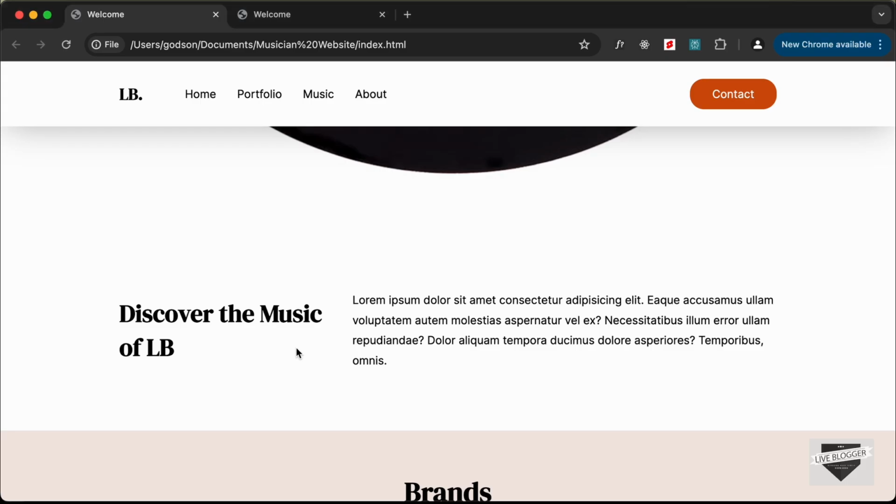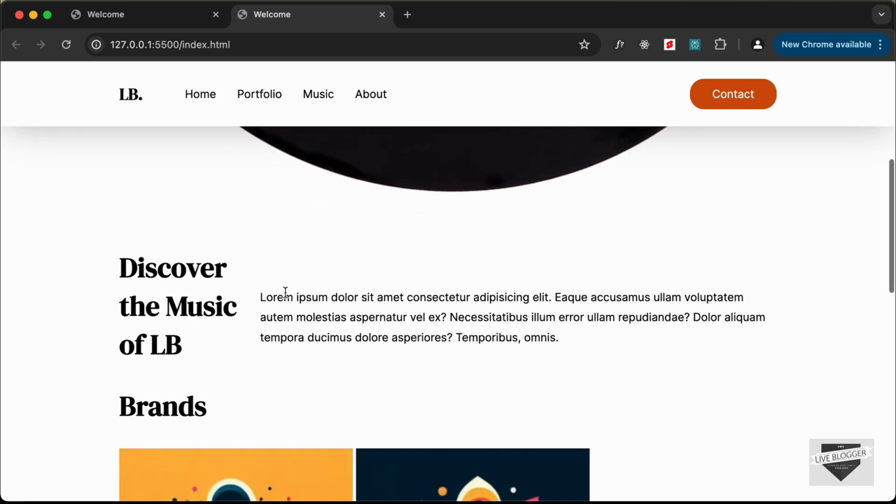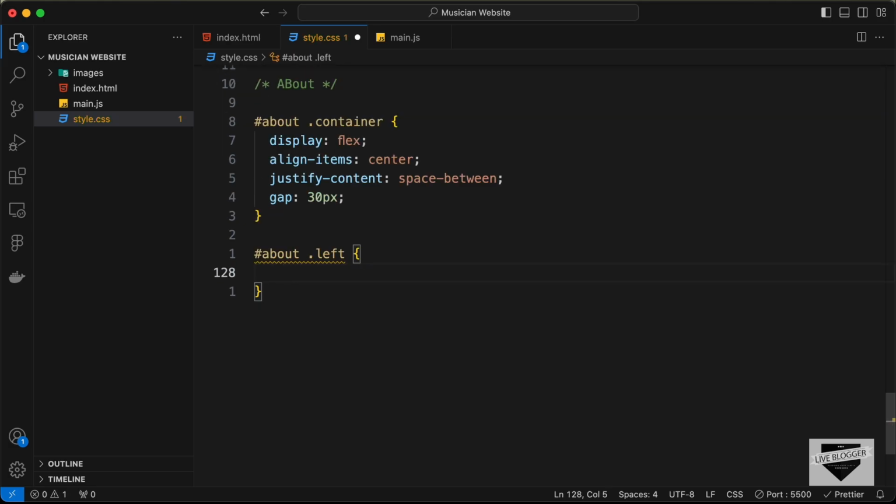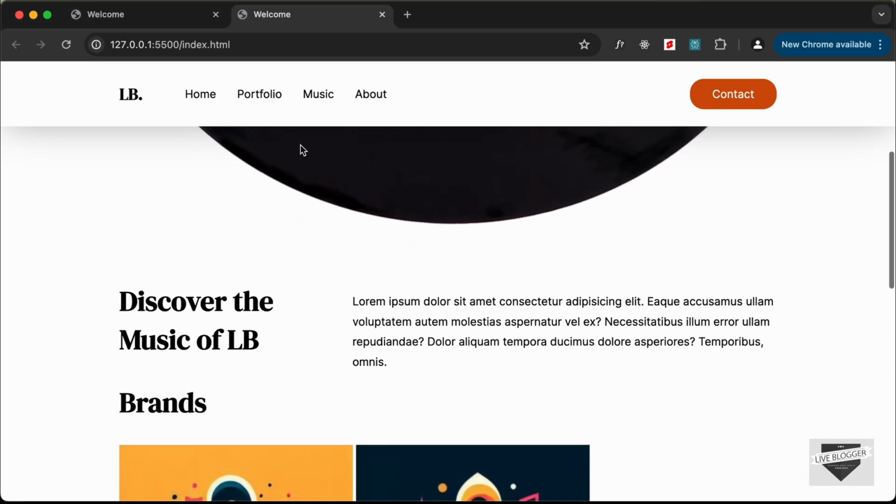And now we can see that the heading is on the left side and the paragraph on the right side. Now for the left side, we will have 1/3 of the width. So let's type about left, and let's set the flex to 1, and about right, and let's set the flex to 2. And this is how it looks.